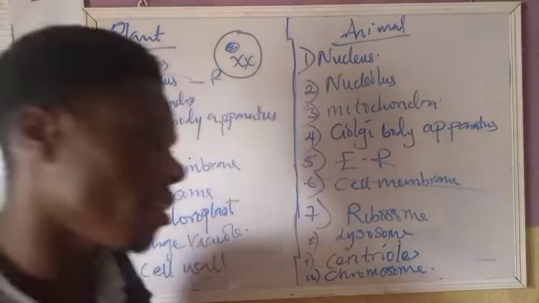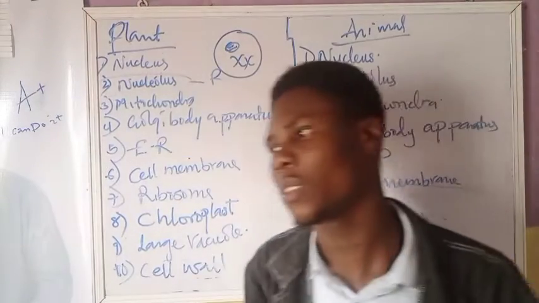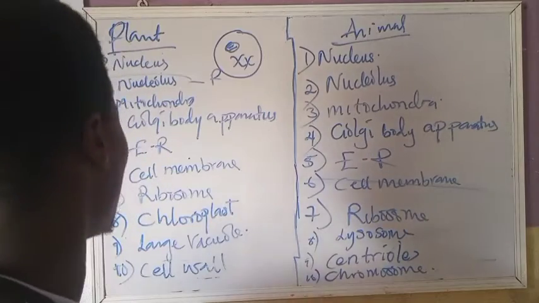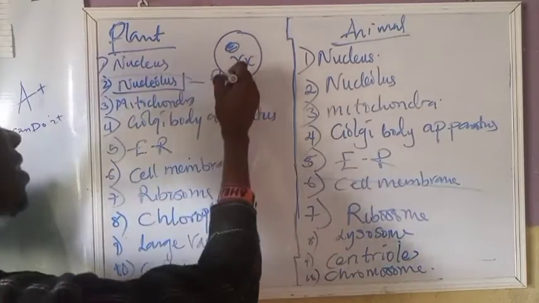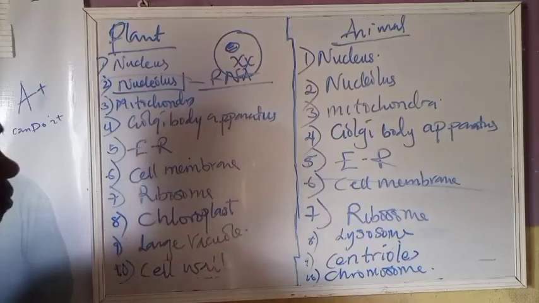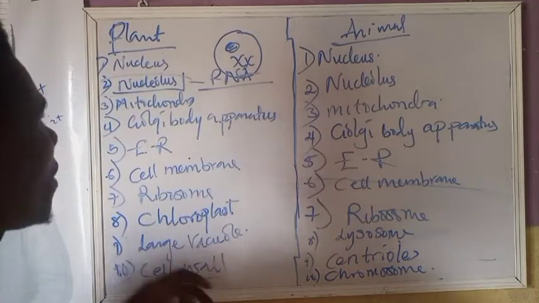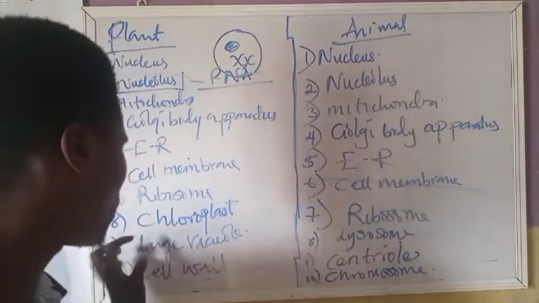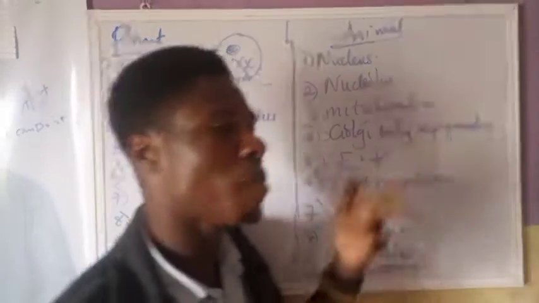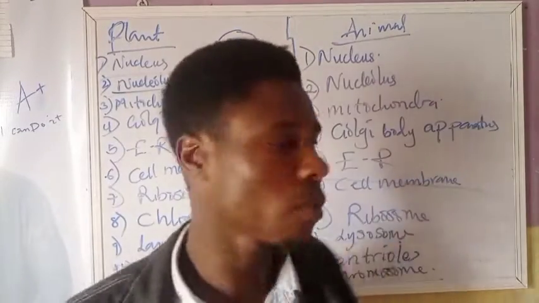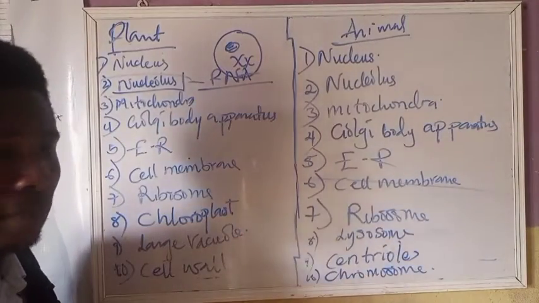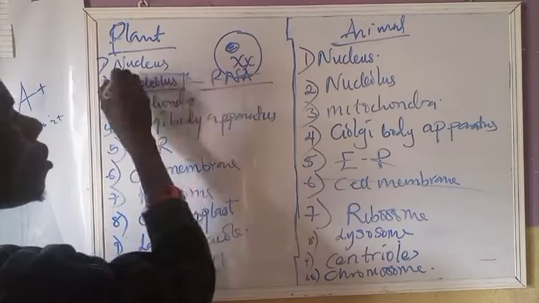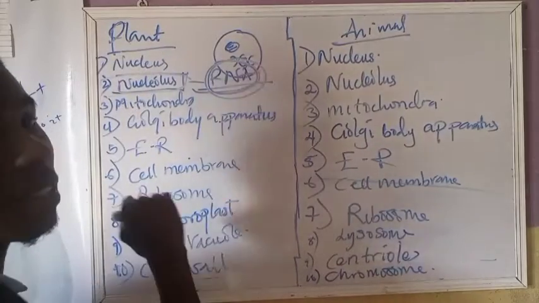So mRNA represents the messenger RNA, the tRNA represents the transfer RNA, the rRNA represents the ribosomal RNA. So the function of the nucleolus is that it produces the ribonucleic acid. Don't forget, now I'm talking about RNA. DNA is different from RNA. RNA is ribonucleic acid. Its own function is to deal with protein. DNA is deoxyribonucleic acid. Its own function is to deal with genetic material. DNA, genetic. RNA, protein. I hope you understand. So the nucleolus produces the RNA.